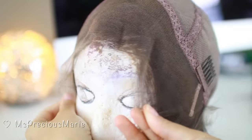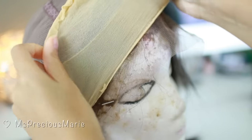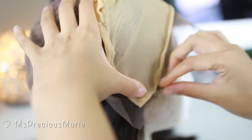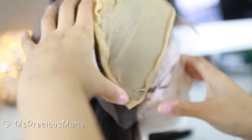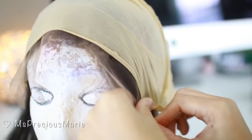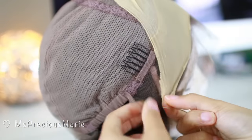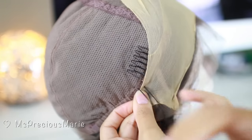It's going to be best to work this on a wig head, so I have a foam wig head here. What you're going to do is take that wig cap that you cut and place it over the front part of the lace — we're going to cover the whole front but leave just a little bit uncovered. I'm just stretching the cap to make sure it's nice and tight, and then I'm going to pin it with one of these wig pins to secure it. I'm stretching out the cap a little bit more and I'm going to begin to sew.